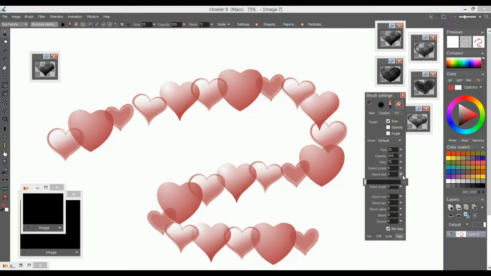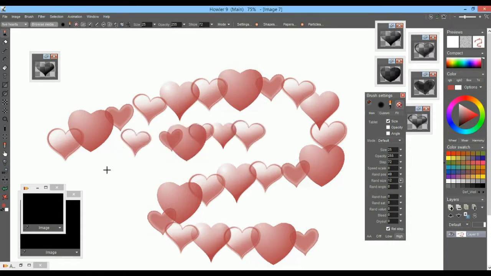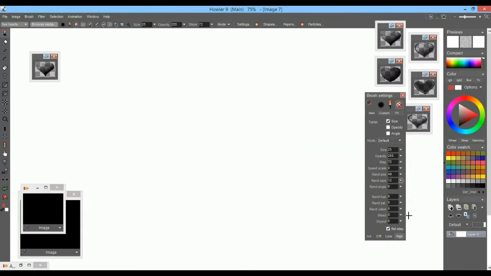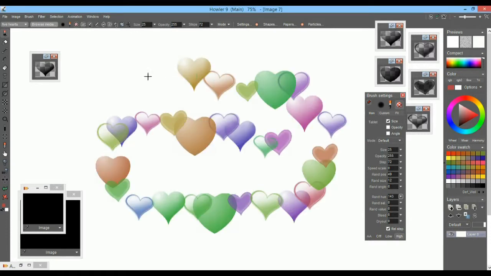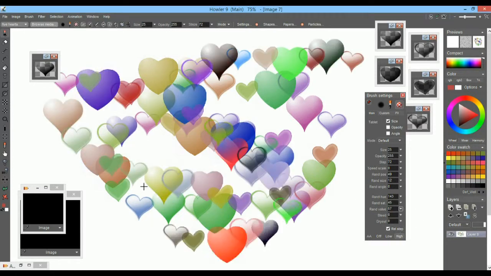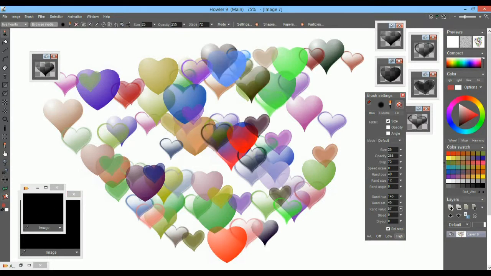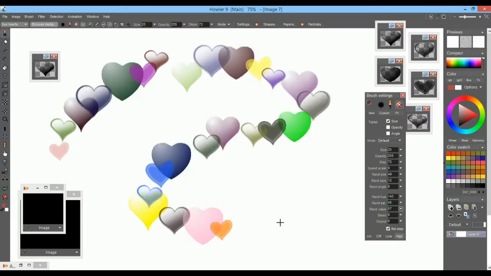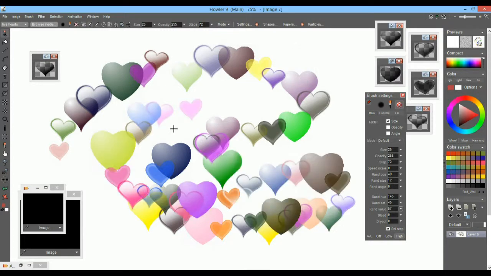You may want to change random position there, add some random size, and do other varieties that way, including even random hue. So they actually get different colors, different hue, different saturation, some of them more saturated than others. And look at all the things we're doing now. That's very different from what the original brush had. Right? We had 5 separate brushes, and now we're doing very different things with that.